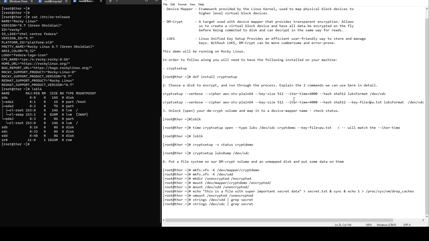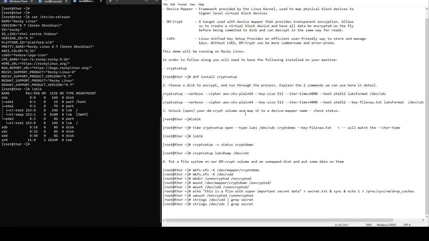So continuing on, let's talk about the different actual arguments to this command, and we'll just get a look at it and kind of what they are. So we're both using AES, right? The standard for the cipher. If you recall from earlier in the video, I did mention modern CPUs have hardware level AES acceleration. So this is a good start here, right?